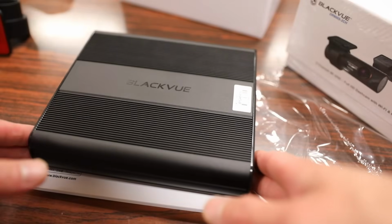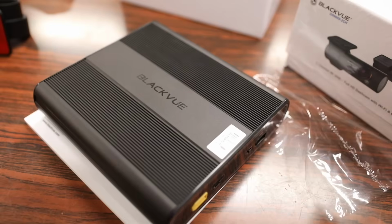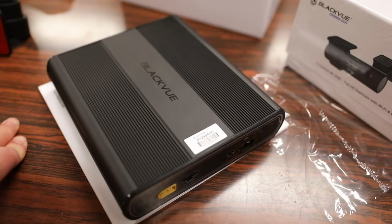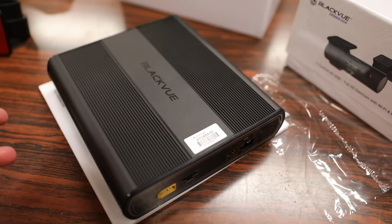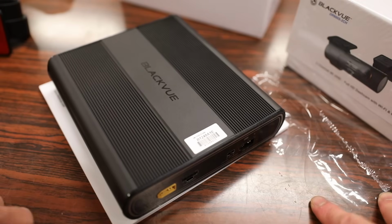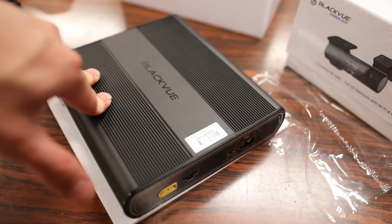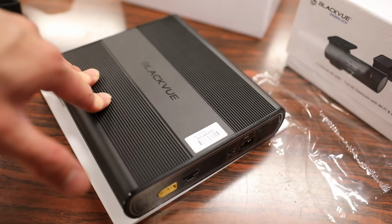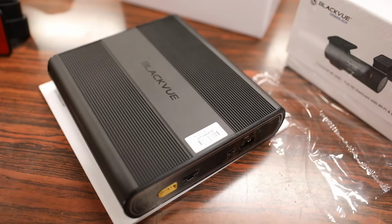And because of that, it can prevent any chances of draining your car battery to the point where it's dead and you can't start your car. So having that safeguard in place means you can charge your battery without having to worry about your car dying on you. And I guess I forgot to mention why you would want a battery like this, and that is to take advantage of BLACKVUE's parking mode feature, which basically means when your car is off, something can power the dash cam so that it's recording even though your car is off and parked.